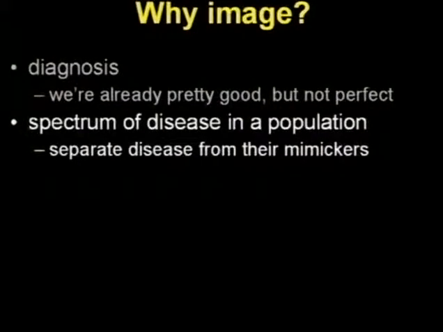Why else might we image? Well, we might be interested in looking at the spectrum of disease within a population, and there are a number of reasons we might want to do that, but one reason is so that we have a really good sense of what one disease looks like as opposed to another disease, so that we can make diagnoses, separate certain individual diseases from other ones that might look like that.